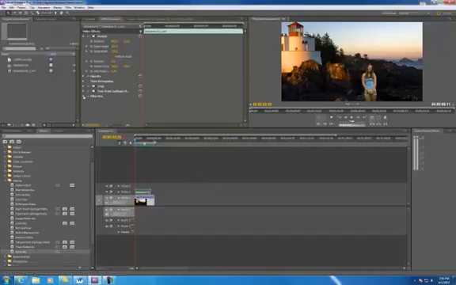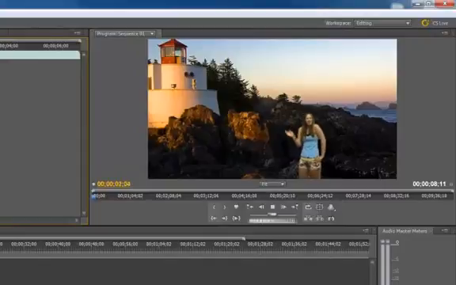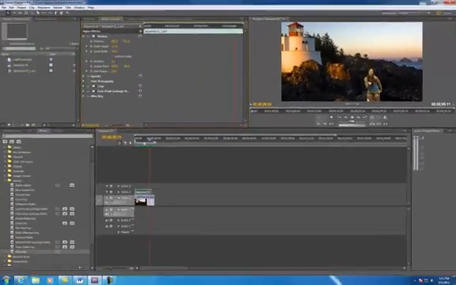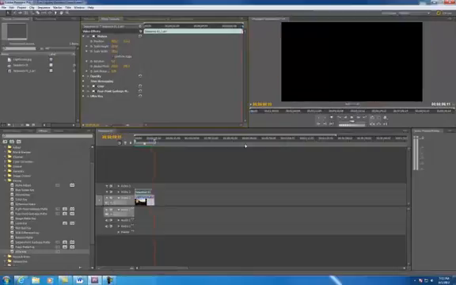All in all, after we close this up, we can see that this is a pretty decent key. If we hit the space bar, we'll be able to see the subject in motion. See how she is pretty well blended in with her background. There are a few spots, but it's not too bad. Remember, the possibilities are endless.